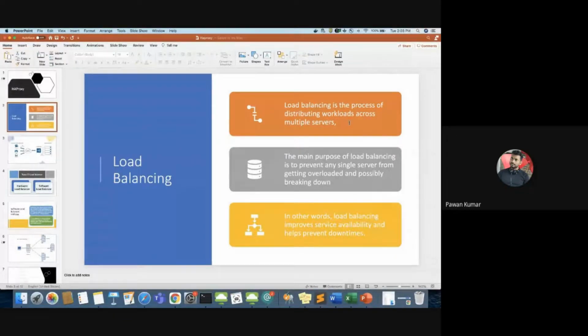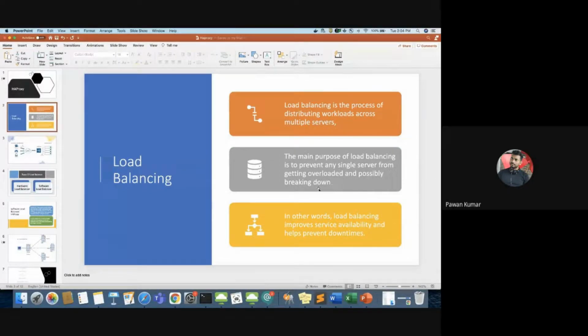First, let's try to understand what load balancing is. Load balancing is the process of distributing workloads across multiple servers. Let's say you have 10 servers with a website, example.com, configured on all 10 servers. Load balancing will help you here. Let's say 10,000 requests of traffic are coming in, and the load balancing feature will distribute all those queries or traffic between the 10 servers. This is how it works.